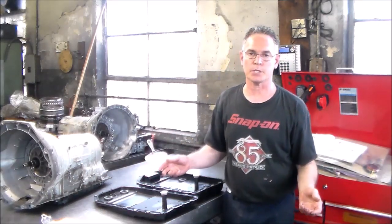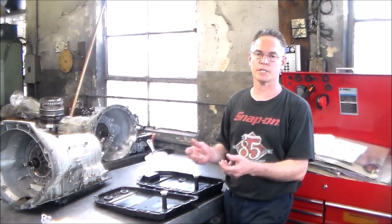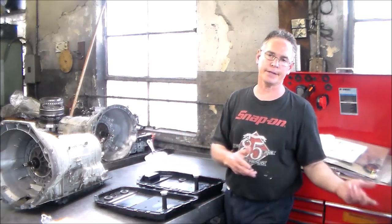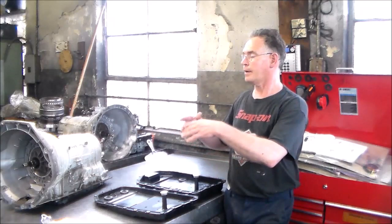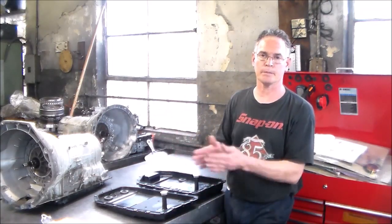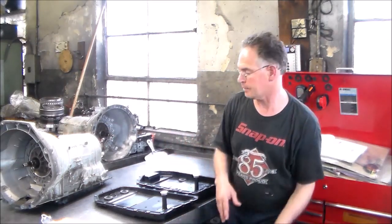I do have a 6HP26 teardown video, but obviously it's a very popular transmission. I get a ton of questions on it, so we'll tear it down together. I did one a couple years ago, so now I have better lighting and stuff like that, so it might be a little better, and maybe we can go over some stuff that I didn't go over on the last video.